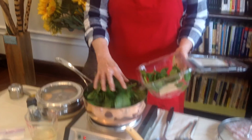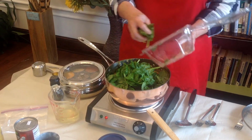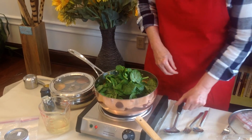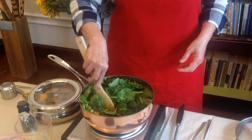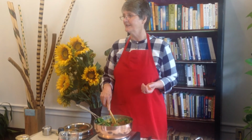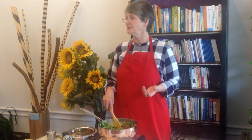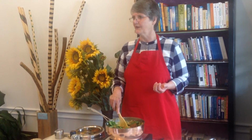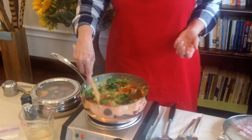I learned Indian cooking from Indian chefs. I've never been to India like you have, and I just emulate what they do, and I take their recipes and I make them healthy. And I do that by removing the oil and cutting down the salt. But one of the things I've discovered is that it's really much healthier to eat at home. But when you're out and you want to eat good food, we go around and find restaurants that have reliably vegan dishes. Indian restaurants are wonderful for that. Ethiopian restaurants are wonderful. And Thai as well. So you can control these things at home.